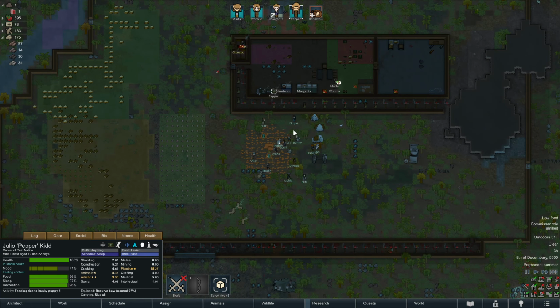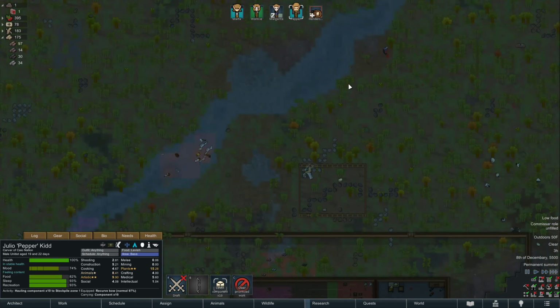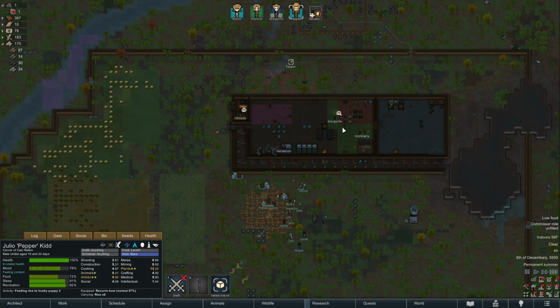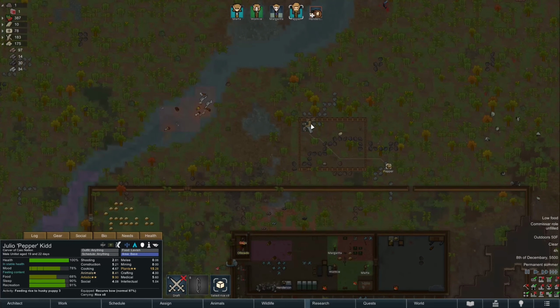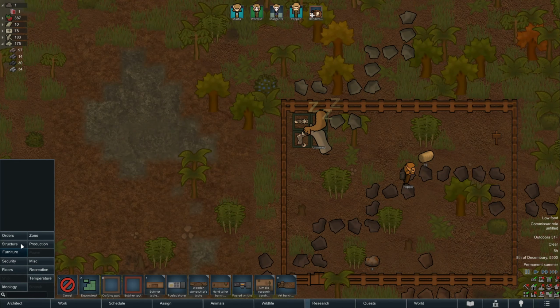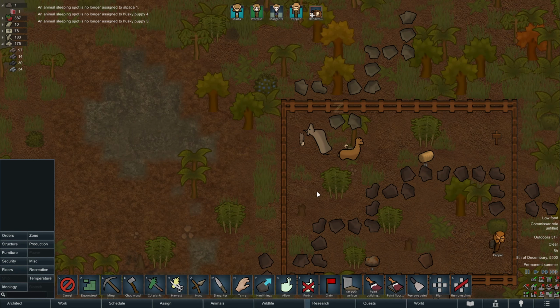It just slaps. Let's go ahead and do some hauling here. Looks like the focus is on planting right now, which makes sense. That is our kind of go-to thing. We are feeding rice to the husky puppies. I do want to get rid of these beds, I think. Can we get rid of this?